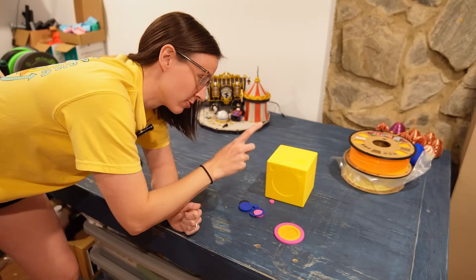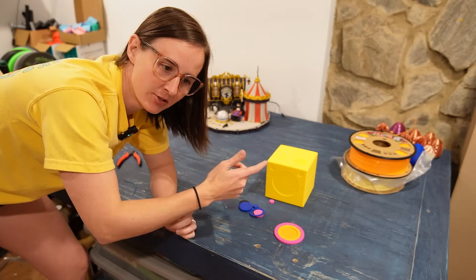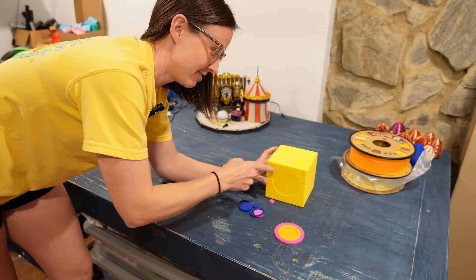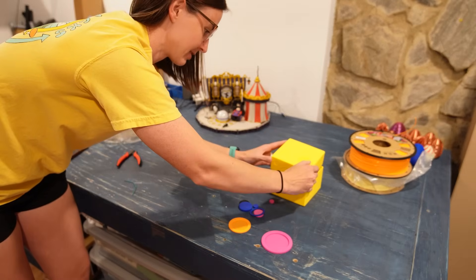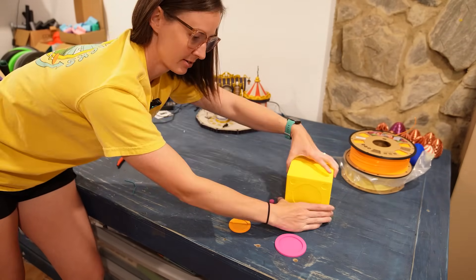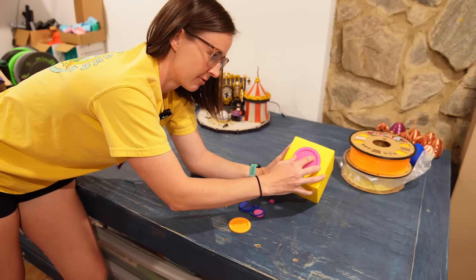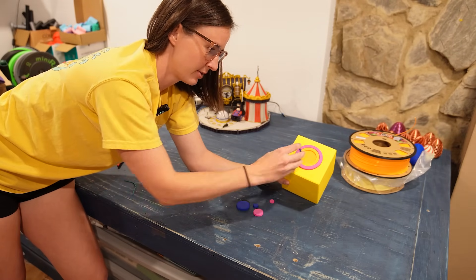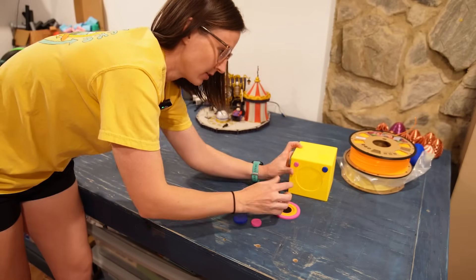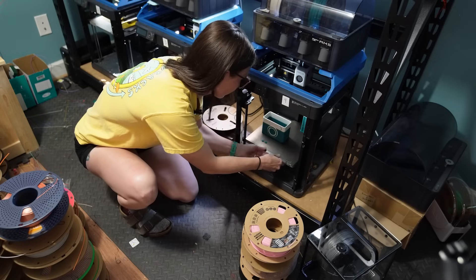The parts are done for this box camera, camera number two. Camera number one is still finishing up — it has about 45 minutes left. It paused overnight due to an AMS issue but should be done very soon and it's looking really good. I want to dry fit these and make sure that my design is okay. The pink fits pretty perfectly, the box lid goes on and off — it could be a bit more snug on the top, so I might adjust that. But those buttons fit perfectly, the top fits pretty cool, and that button fits well as well.